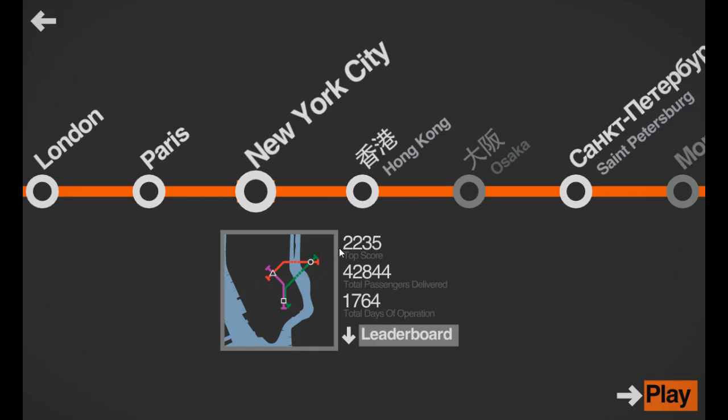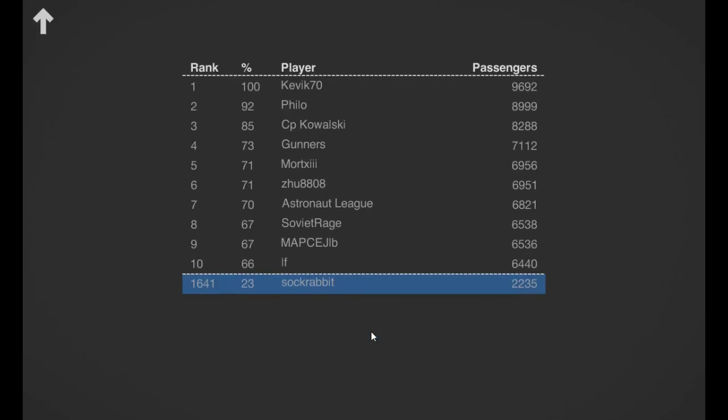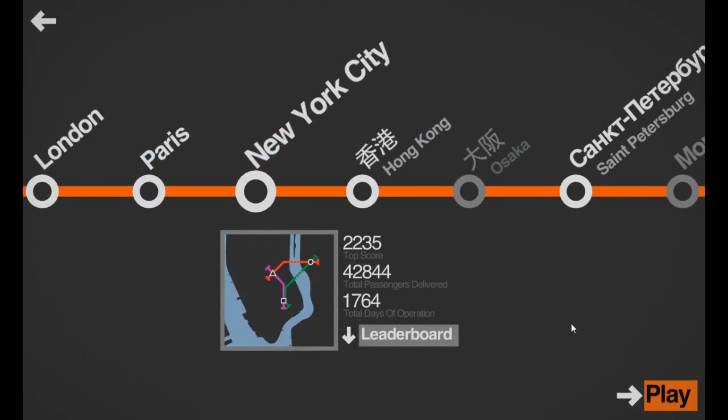You can see that I've been playing for the last few days, and my top score in New York City is 2235, which is not too bad. I think it's my highest score I've ever gotten in the game. Frankly, anytime I get over 1,000, I am pleased. So you can see that I'm in the bottom 23%, but that's okay. Like I say, we're just playing for fun. So we're going to go ahead and get started with New York City.